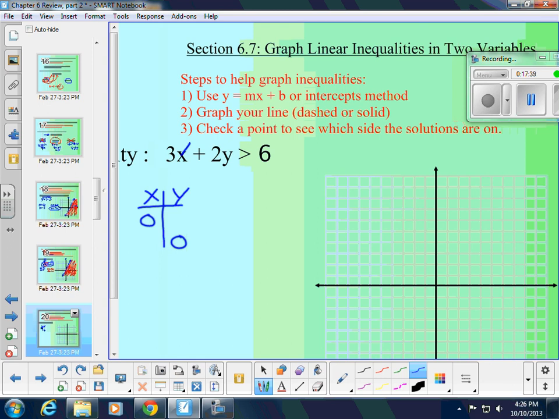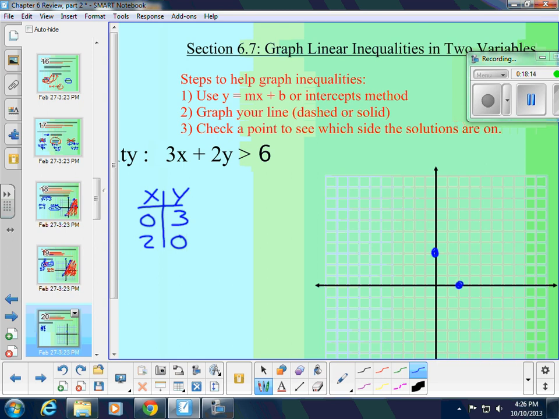If I put in 0 for x, it cancels that term out, and I would have this little equation 2y equals 6. If I solve that, I'd get that y equals 3, so that'd be one of my intercepts. Going back to the original equation, if I put in 0 for y, it would cancel this term out. I'd get 3x is equal to 6. Divide both sides by 3. So then I'd get x equals 2. So my other intercept would be 2, 0 for my x-intercept. And so that's a nice handy way I can find 2 points to graph. 0, 3 would be right here. 2, 0 would be right here.